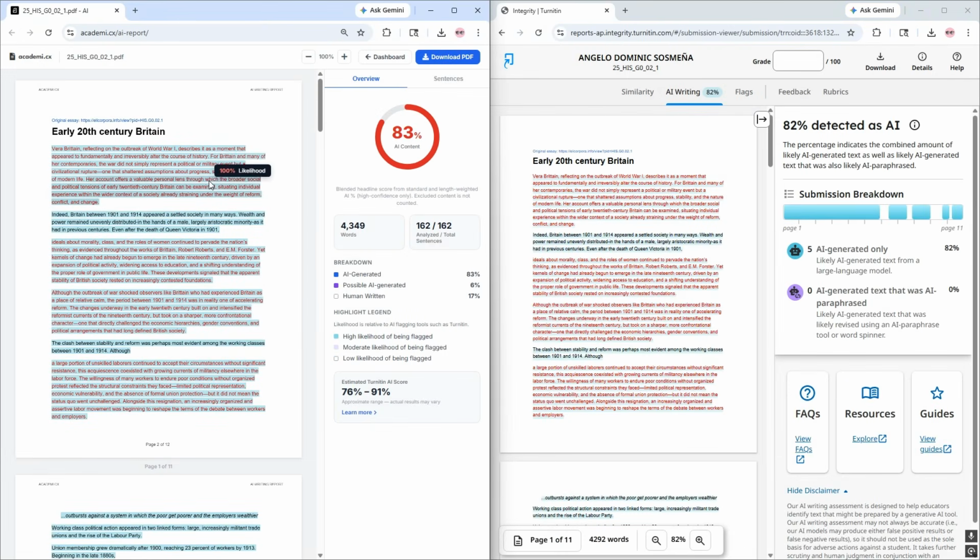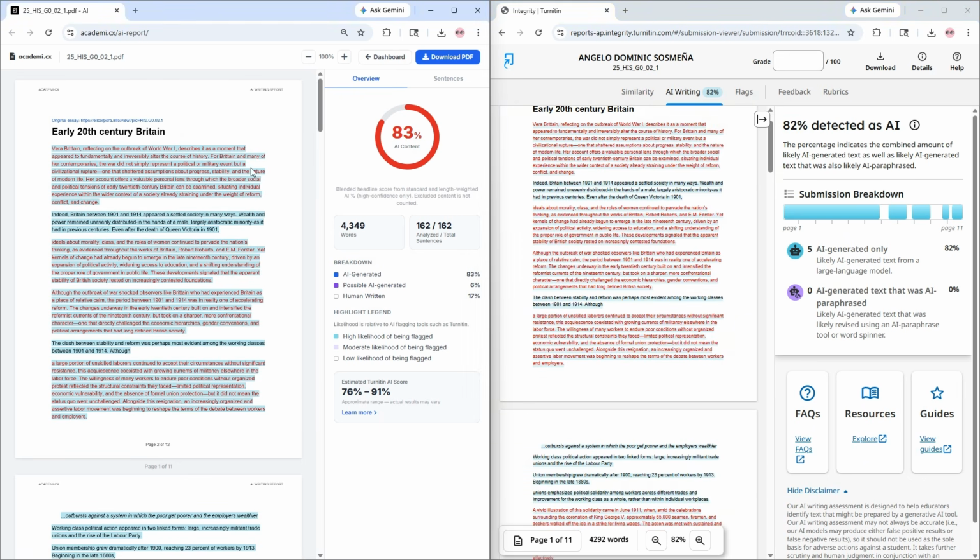All right, so with this last document, things are already looking pretty good. As we can see, the AI percentage was quite similar in both, but let's look at the Academicx report first. 83% AI content detected within this document, with an anticipated Turnitin AI score being in between 76 and 91%. It did seem to fall into that range, just a little below the halfway mark, but again, the percentage here was quite accurate, just 1% difference.